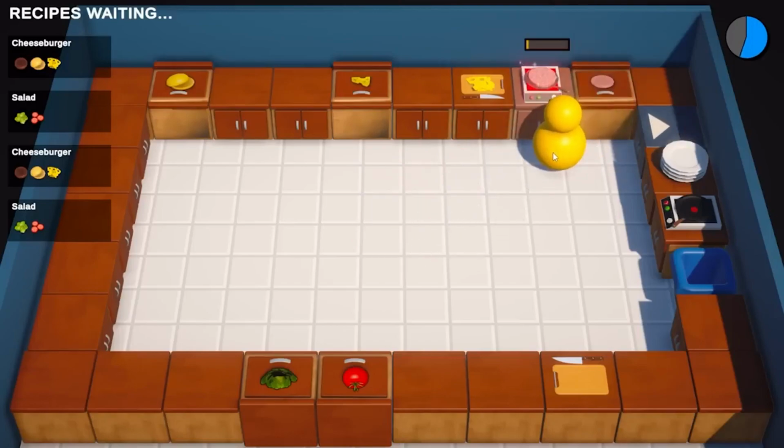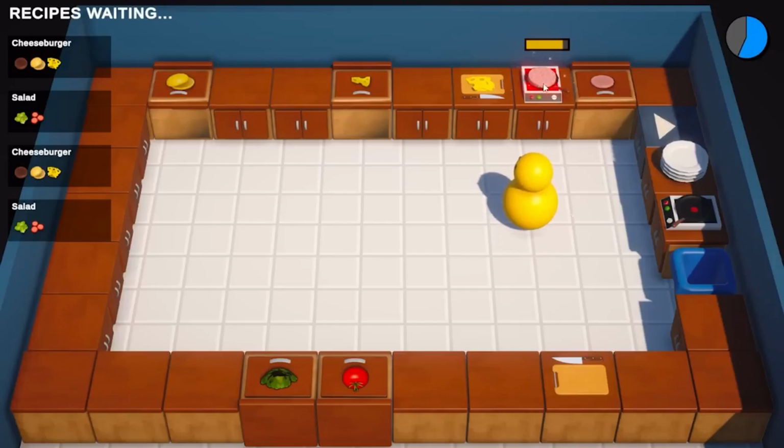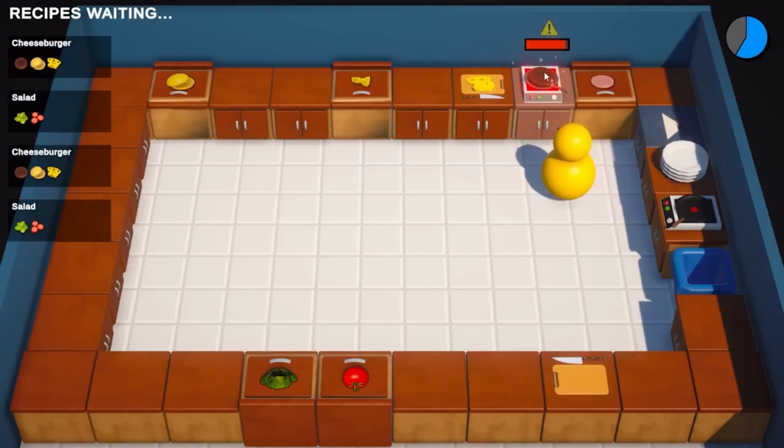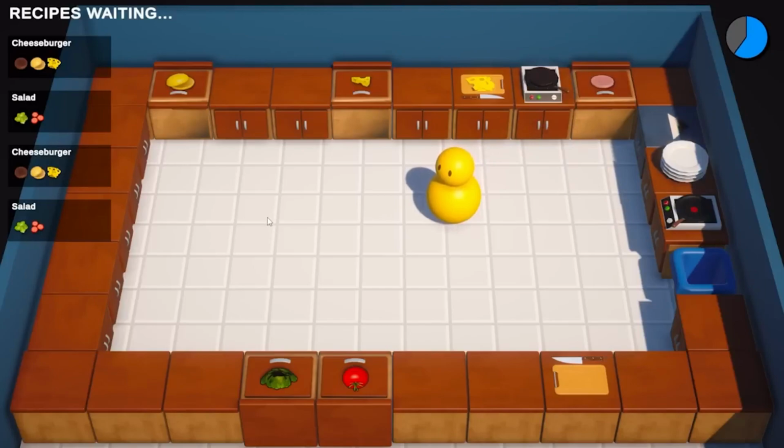Then there's the stove machine, so that one has a nice state machine, so it counts up. Over here we've got some nice particles, we've got a nice bloom, so all the visuals look really great, so we've got some post-processing. We have a bunch of UI elements directly on the world, and outside of here we've got some regular UI elements. So we've got the recipes with dynamic icons for all of them. We've got a timer over there on the top right corner showing how long we have to deliver all our recipes. And on the kitchen counter we're also using a custom shader, so this was built using shader graph. So as you can see, lots of interlocked systems.